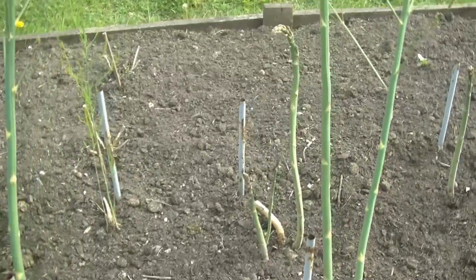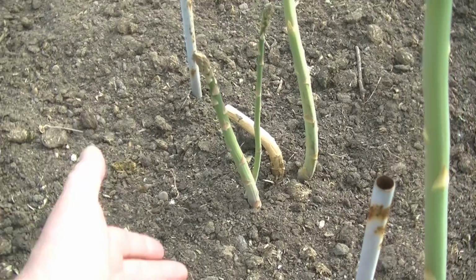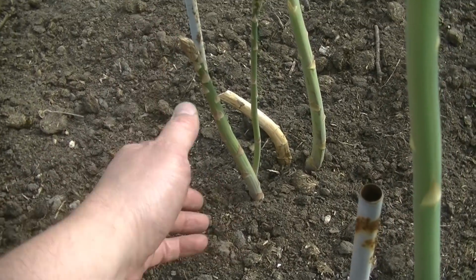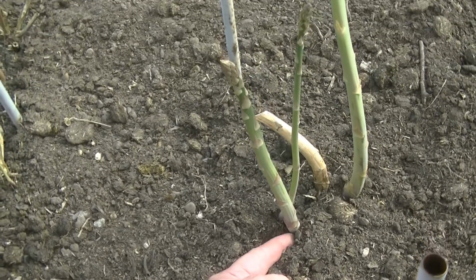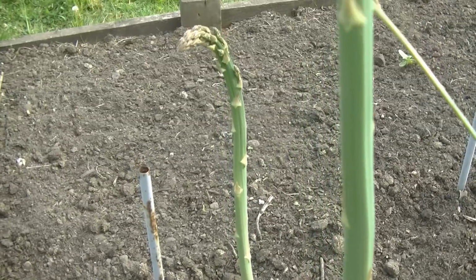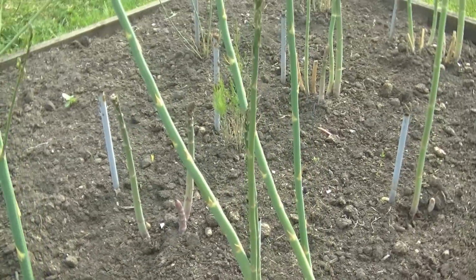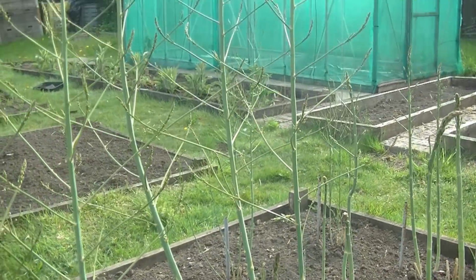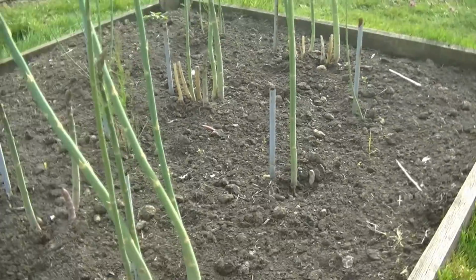So if you wanted to harvest your asparagus, you'd be looking for a little stem like this, about 6-8 inches, and you'd be cutting off just below the ground there with a sharp knife. Any big ones like this will have gone really woody. But they also need to grow so that they can regenerate their energy. So, yes, that's a thing.